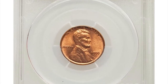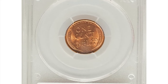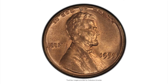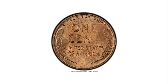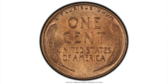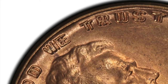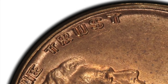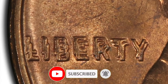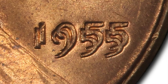This rare 1955 Lincoln cent was sold in 2023 for $28,800. The popular Double Die Obverse variety — most examples of the 1955 Double Die Obverse cent were discovered in New England soon after they were released. Estimates suggest a mintage of 24,000 coins and a survival in the range of 3,000 to 4,000 coins. The dramatic doubling led to quick discovery of the variety, which has been listed in the guidebook of United States coins for many years.